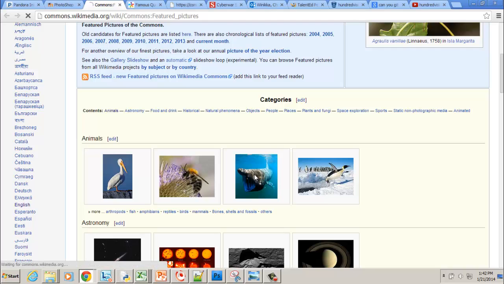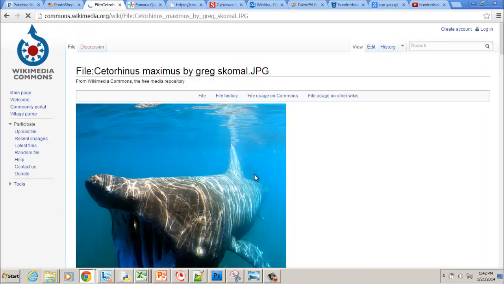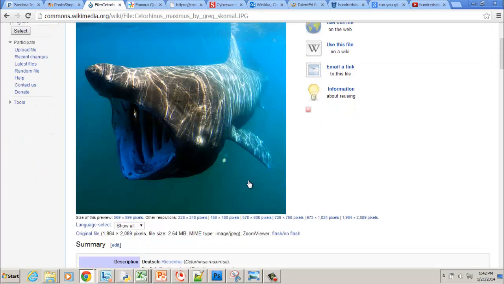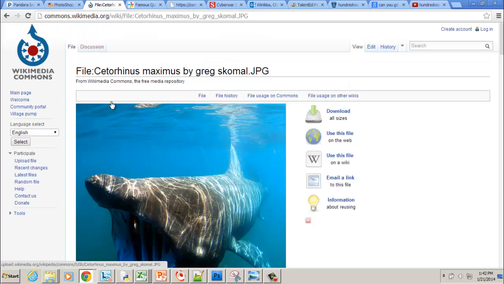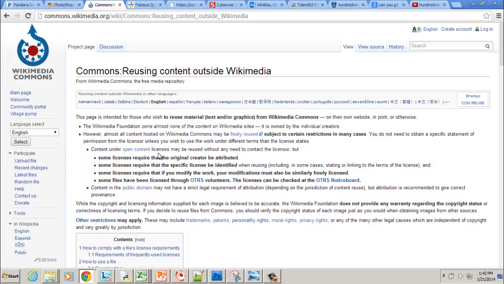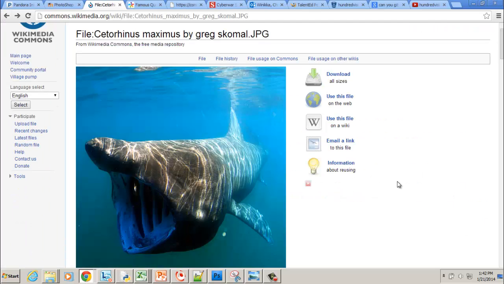So let's just click on one at random. We have this aquatic animal. I'm not very good at Latin. Okay, so right away, on any one of these, it'll have information about reusing. If I click on here, it states reusing content outside of Wikimedia. It talks about what rights you have and what rights you do not have.